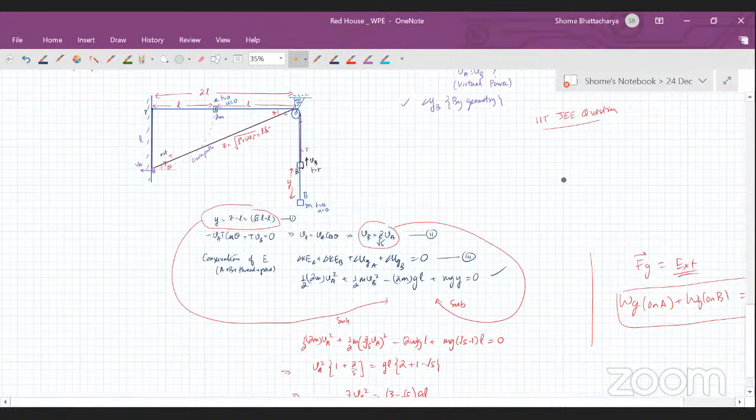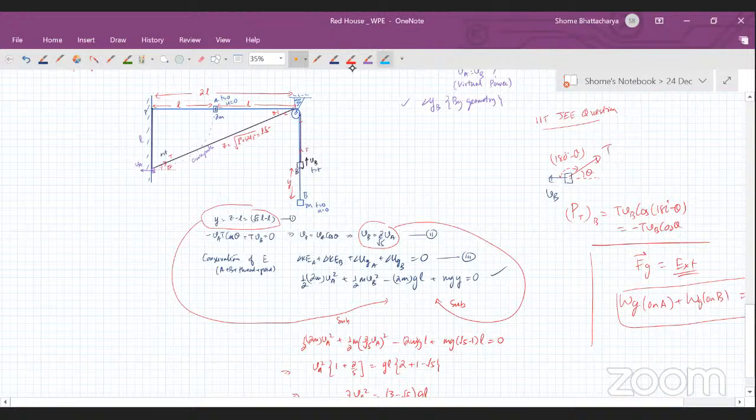At the instant when B is going to hit the wall, B's velocity is in this direction. Whereas the tension acting on it is in which direction? It's along the thread. So this angle is theta. So the angle between tension and velocity is basically 180 minus theta. So the power developed by tension on B is actually T VB cos(180 minus theta). So it's minus T VB cos theta.